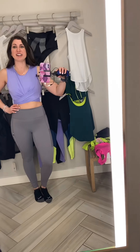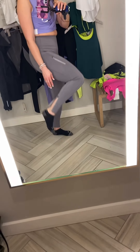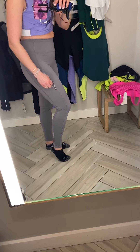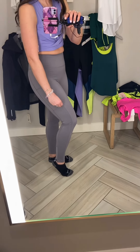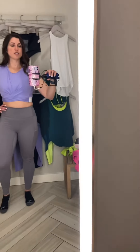How beautiful is this top? Oh my gosh. This is the PowerLite front twist tank — how gorgeous is this? I normally would never wear a cropped shirt like this in public, but I don't know, this is amazing. And then these are the Trinity utility pants again. When I put them on the zipper was undone, and I honestly feel like that zipper might be annoying in a workout. Then there's also this side zipper — I don't even think my phone could fit in there, but I think it looks cool. I do really love how that looks together. I do already have gray pants so I don't necessarily need these, but I just think that's a really fun, cute outfit.